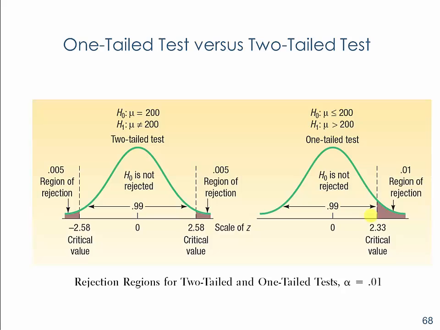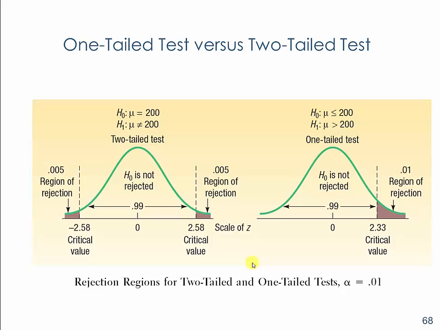So can we conclude, because of the improved production methods, that the mean number of desks assembled in the last 50 weeks was more than 200? Remember, our computed z-test statistic was 1.55. It's still in the do not reject region, which is right in here. So the sample evidence does not show that the mean number of desks assembled is greater than 200.